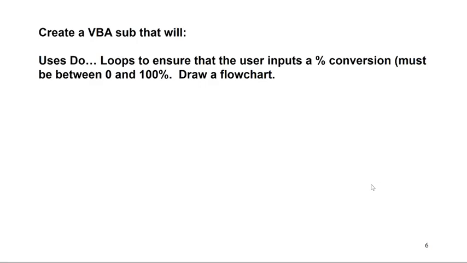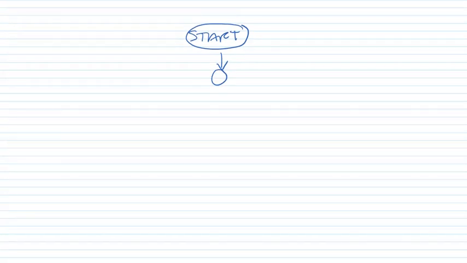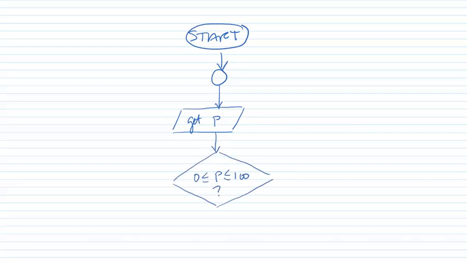Just to let you know, input validation, as I'm showing here, is only done in subroutines. It is not performed in functions. Immediately upon starting, we're going to enter into a do loop, which is the hallmark of input validation. Inside the do loop, we first ask the user for the percentage, and then we test to make sure that the percentage is less than 100 and greater than 0. If that's true, we're going to exit the do loop and we're going to move along.